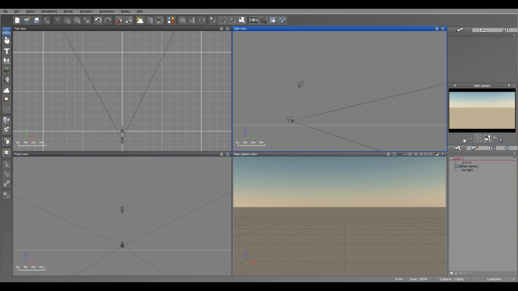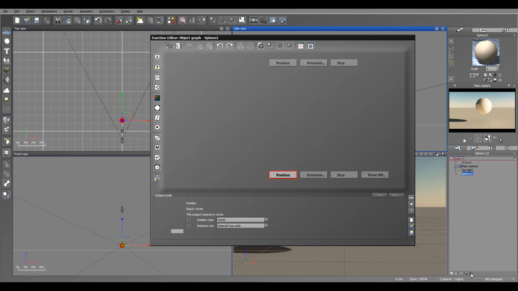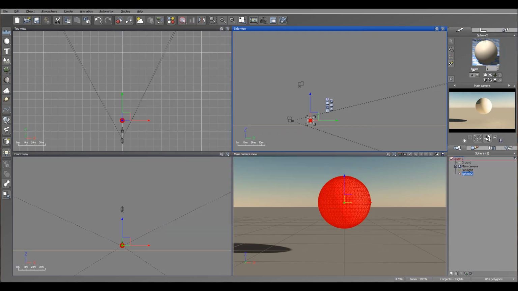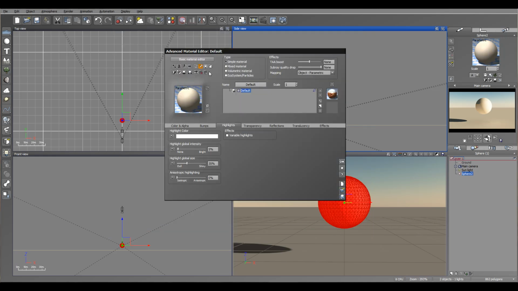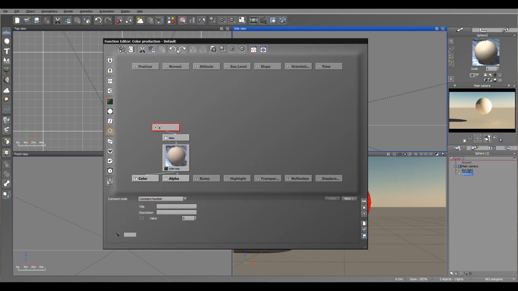Almost any time you see the icon for function editor on the bottom right, you can enable function editor for almost any property. Inside the materials, you can also access edit function this way. So you have multiple ways to access this visual function editor for different properties.